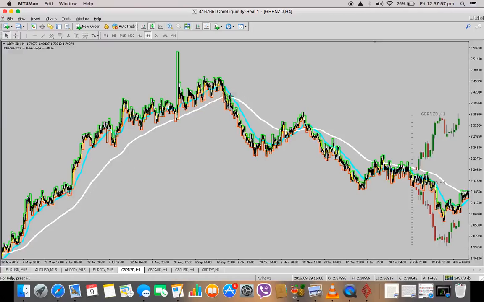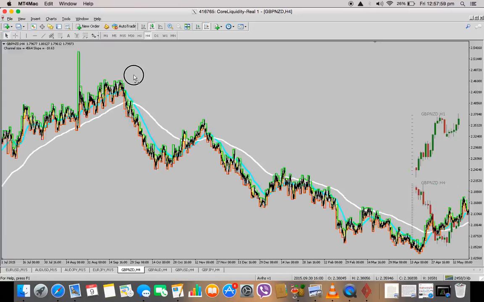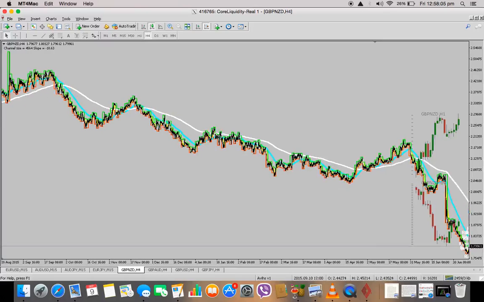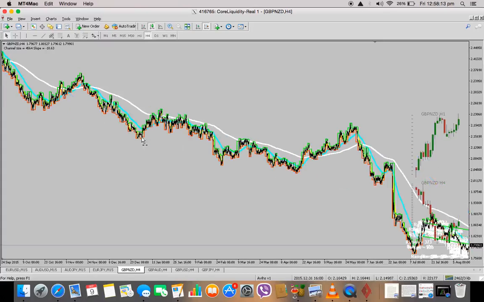That's not bad. But here's what we're doing for the time being. We're waiting for this to cross, and then we're looking at the behavior of price. Once price comes back, hits somewhere near the EMA 200, and then bounces off, we're on a downtrend now, right? And if the EMA 50 is comfortably below the EMA 200 line majority of the time, we're on a downtrend. So here's what we're looking for, and this is particularly what I look for.